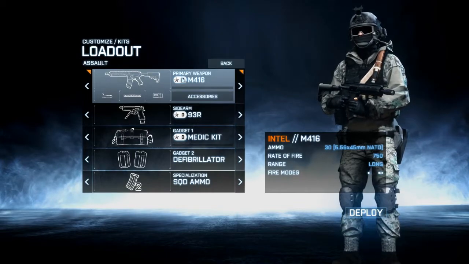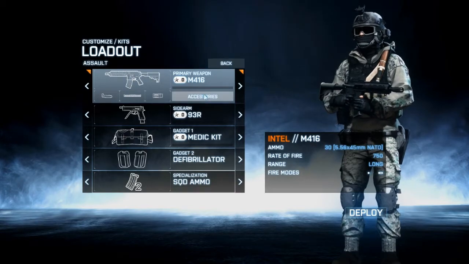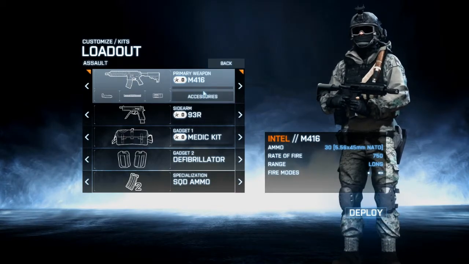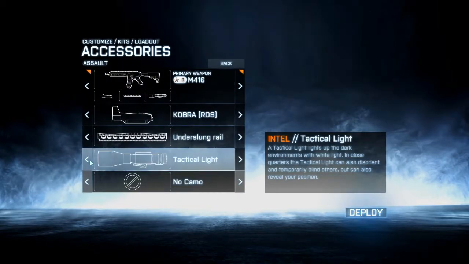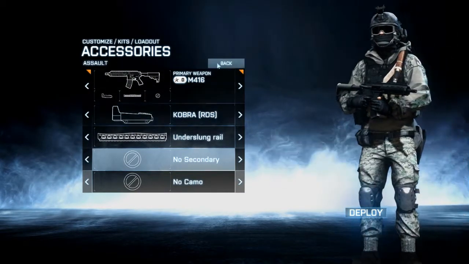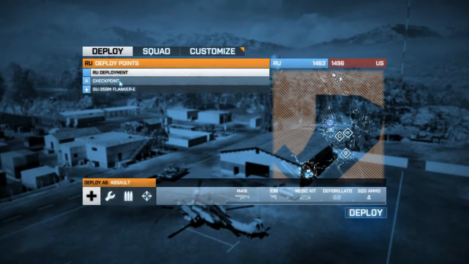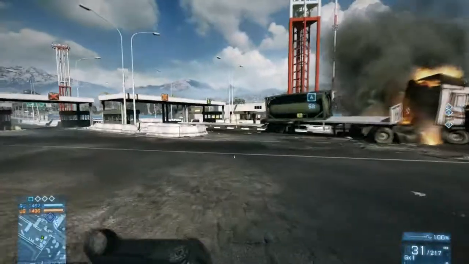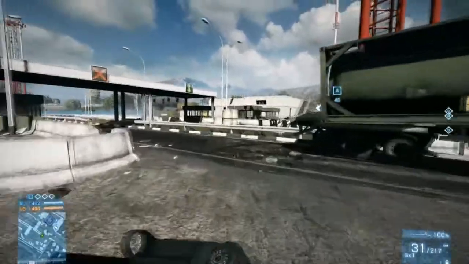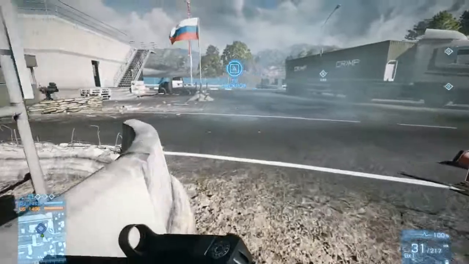Now moving on to the assault class, we have three weapons getting adjusted: the M416, the M16A3, and the M16A4. Starting off with the M416, I'm going to set it to no attachments other than the Cobra, just for standard. And the M416 is supposedly going to be having its recoil reduced in every single manner. That means horizontal, vertical, and first shot recoil are all going to be reduced. So let's take a look at that.